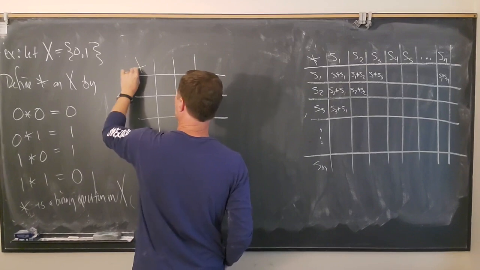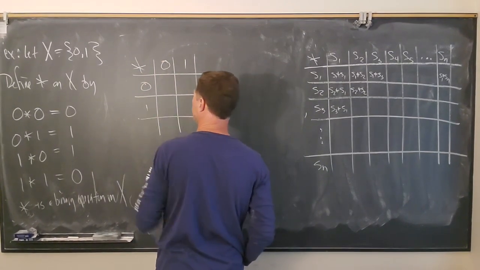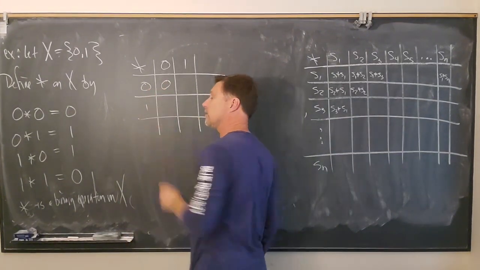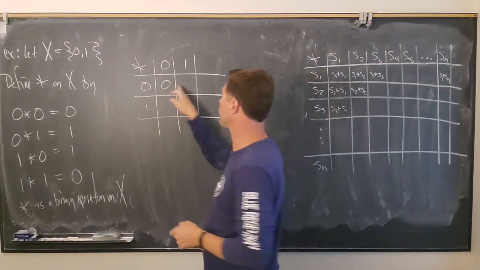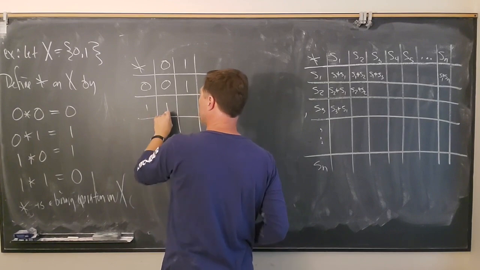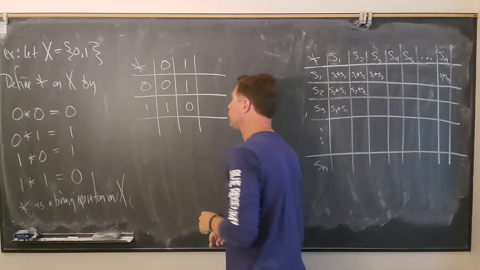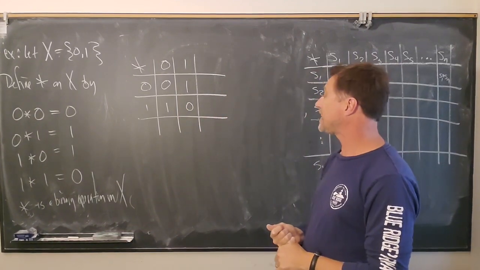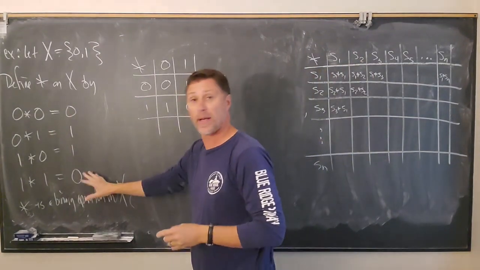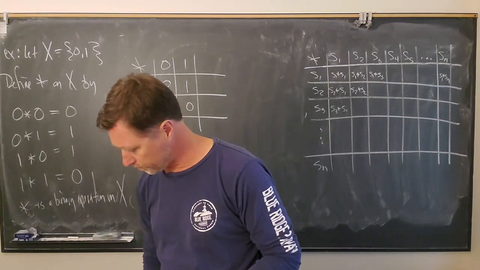So it's called star, so let's put a star there. The elements are 0 and 1. Okay, so now who is 0 star 0? It's 0. Who is 0 star 1? It's 1. Who is 1 star 0? It's also 1. And then who is 1 star 1? 0. Okay. So there is the table that exactly defines this binary operation. Sometimes it's nice to just list it all in tabular form.